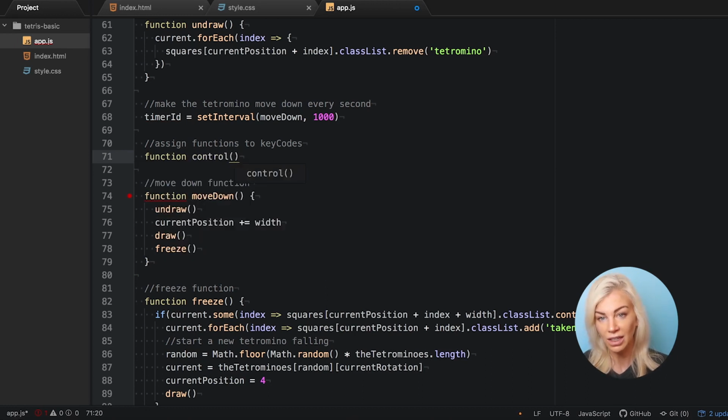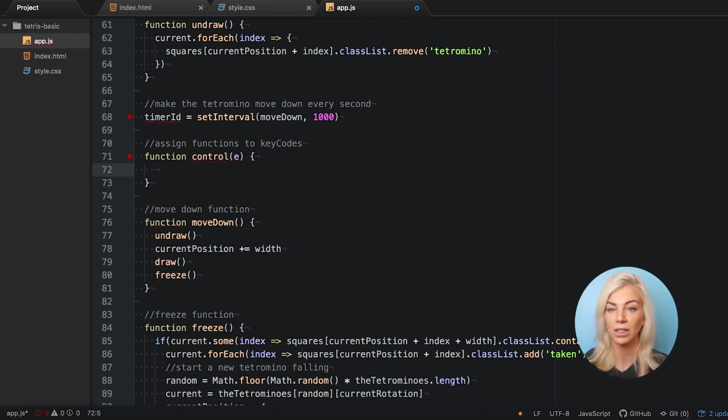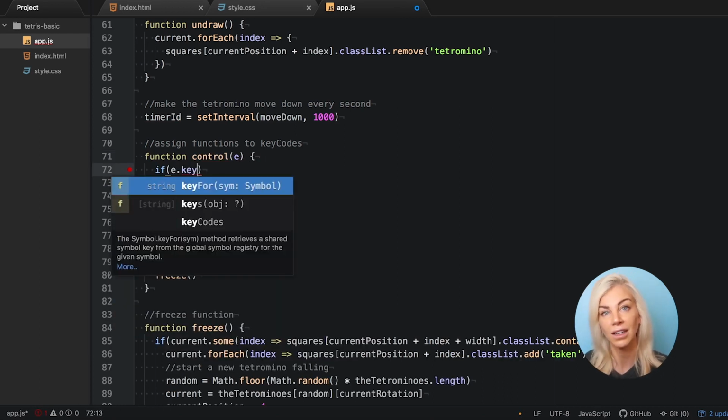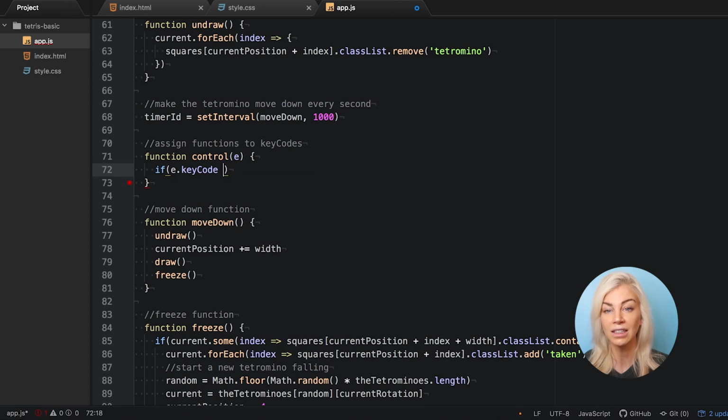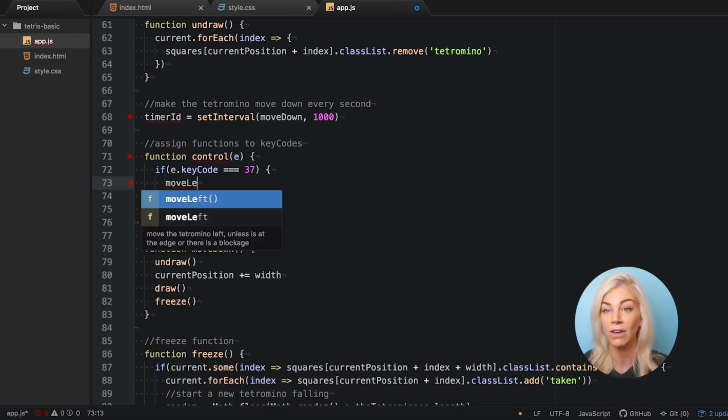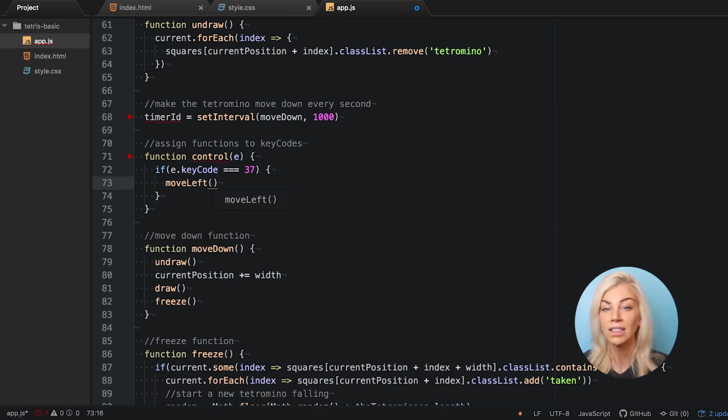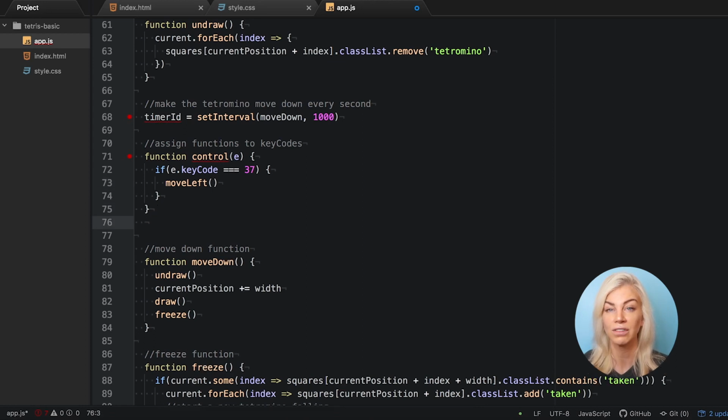We are also going to pass through an e here for event. Now, with if statements, we're going to decide what happens when you press a key. If we press the key that strictly equals key code 37, we want our Tetromino to invoke this function, move left. Let's see if this works as we wrote the function in the previous lesson.